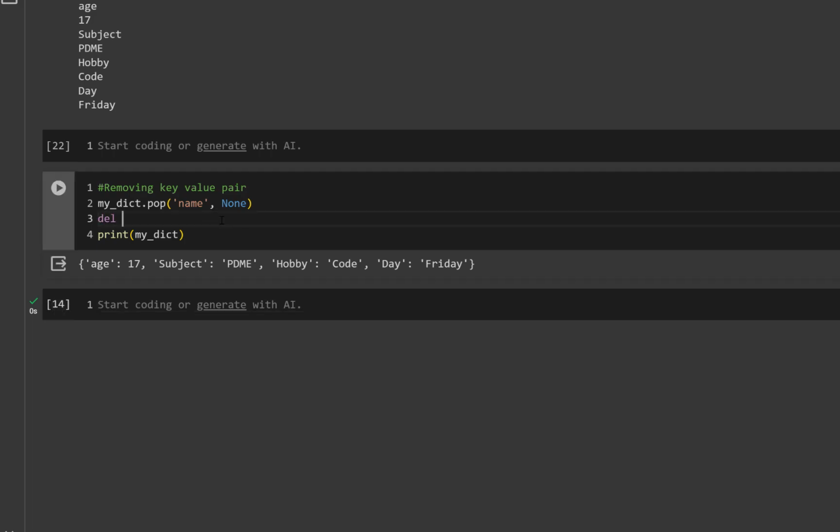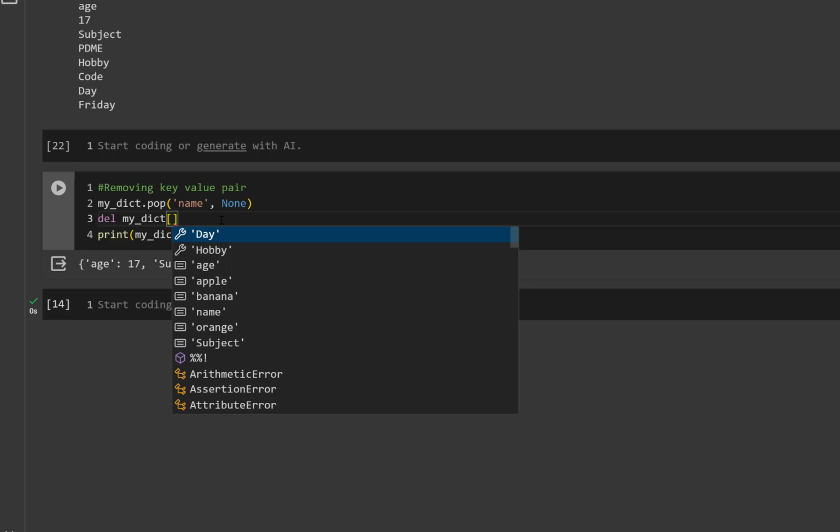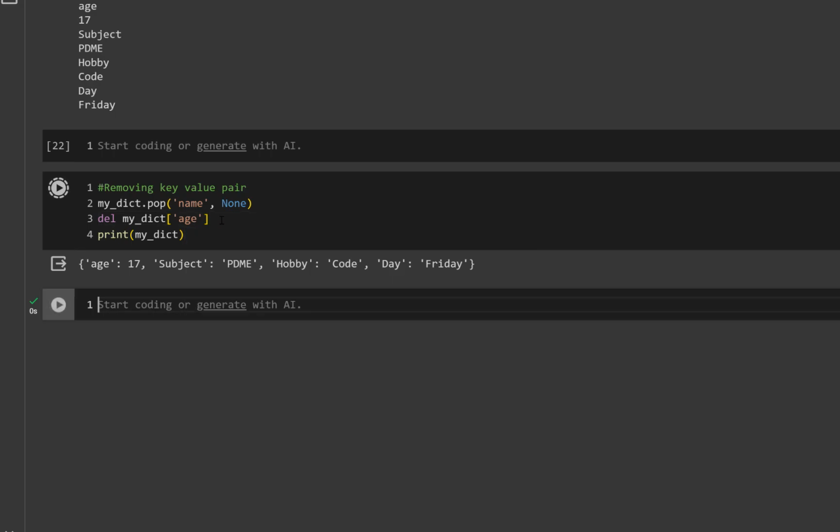So to do that, let's try delete and then my dictionary. Oh, then you use square brackets instead. I used normal brackets and hence caused an error. Maybe age.